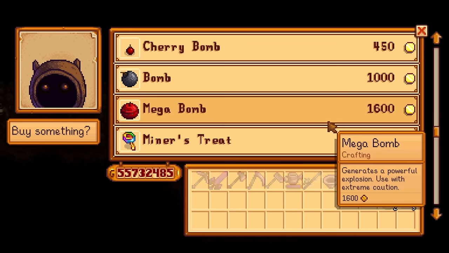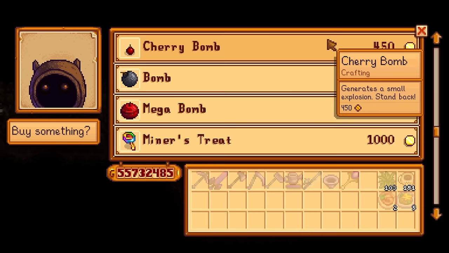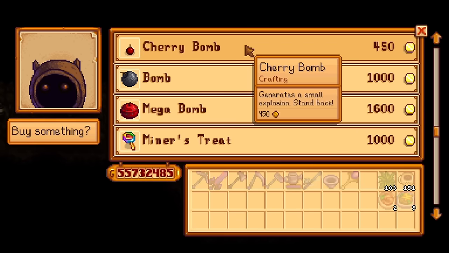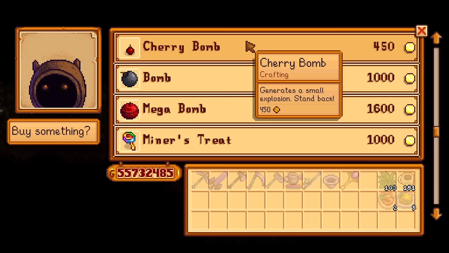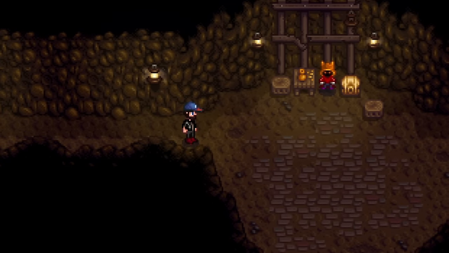But cherry bombs are now 450 gold to buy. Like I said, I don't know what these were before. Please let me know. Normal bombs are now 1,000 gold for one. Very, very pricey. But the mega bomb comes in at a whopping 1,600 gold for one. So all bombs have now been increased.